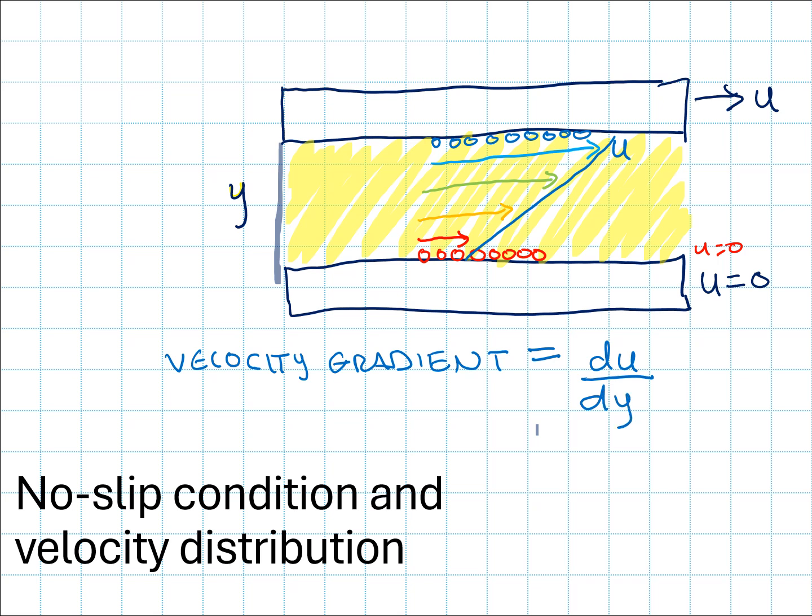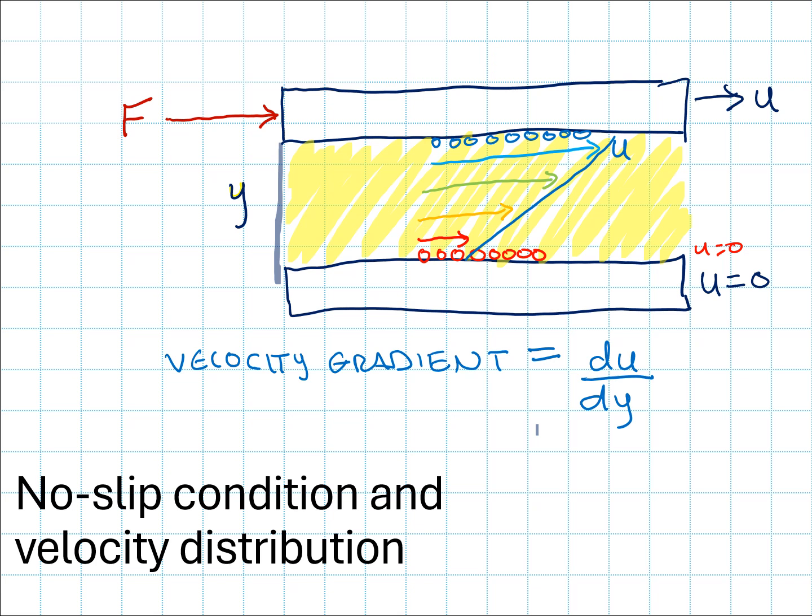So now I have a question for you. What is the magnitude of the force that was applied to that top plate that allowed it to move at a speed of u and create the velocity gradient du/dy that resulted? So this force that's moving the top plate is being applied tangentially to the plate. So that means it's being applied from the side, not down from the top, which would kind of create a compressing force on the fluid. Instead, it's being applied on the side, creating a tangential force.